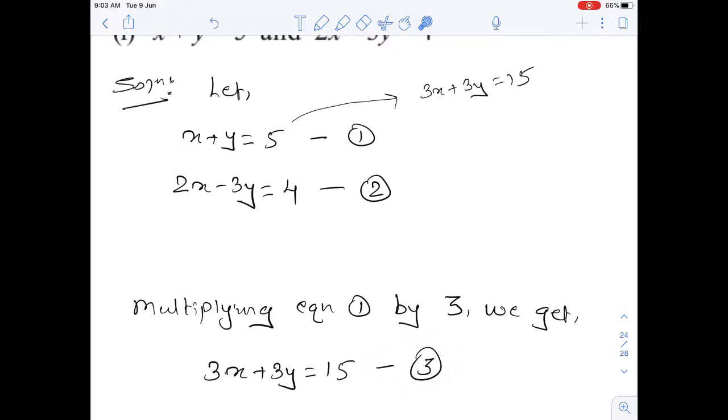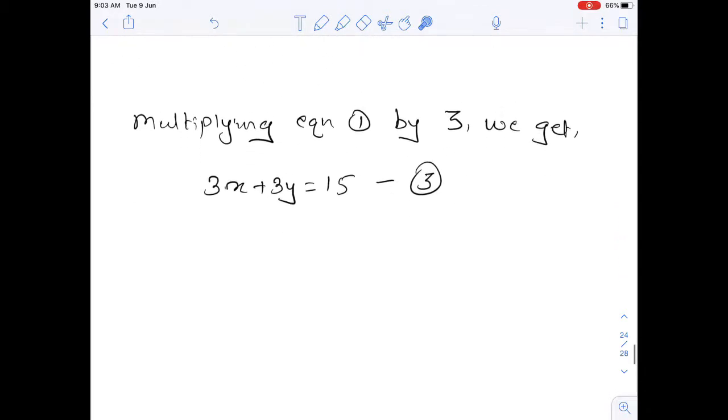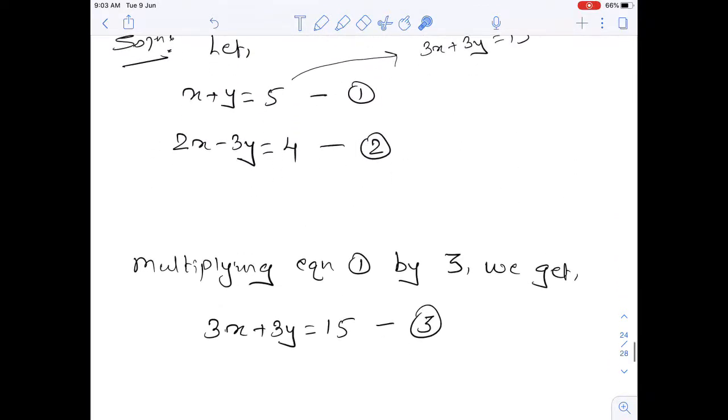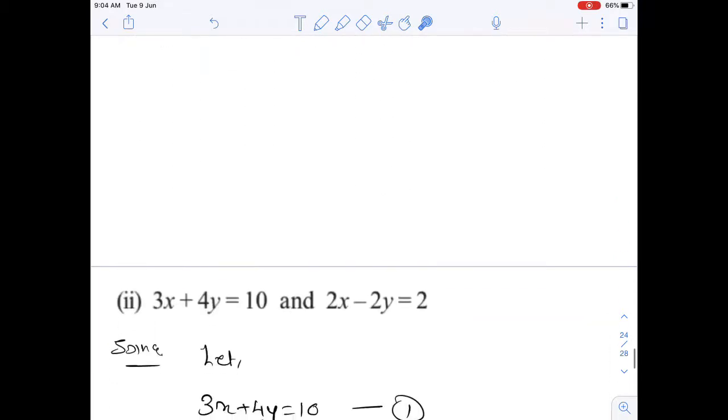Remember that we have made changes in equation number 1, so we are not going to use it again. Instead, we have to make use of the new equation, equation number 3. Here it can be seen that this has a minus sign and this one has a plus sign. When opposite signs are there, you have to write adding the equations. Further, can you solve it or not? Now you have to add equation number 2 and 3 and then you will get your answer. Okay, now let us look at the next question.